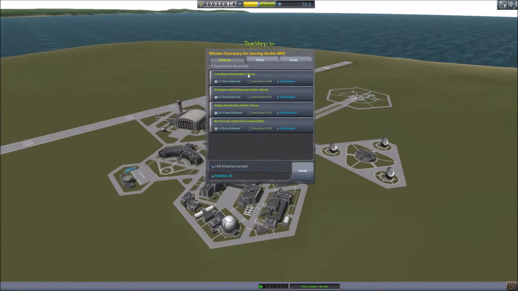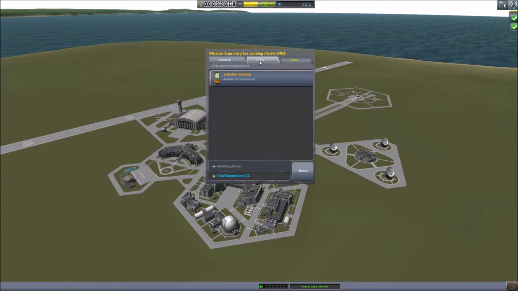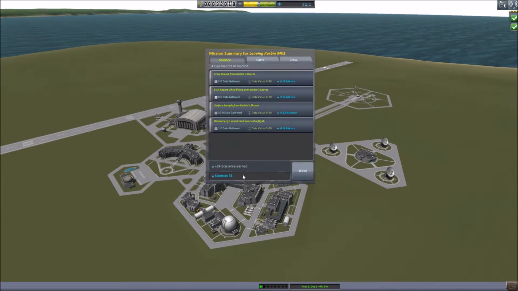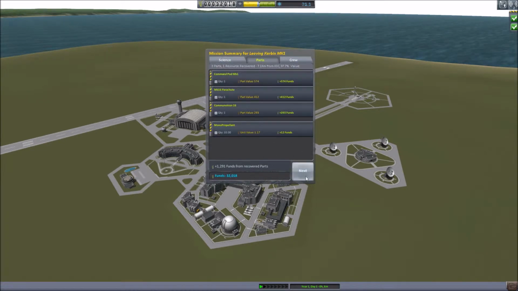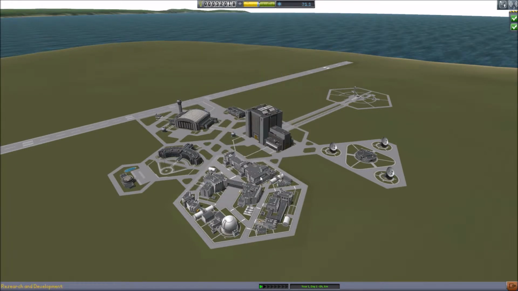So upon completion of our very first flight, we can see that we have definitely completed both of our contracts originally, and we have some crew reports and some EVAs, as well as a surface sample from Kerbal Shores. So we've netted a good amount of science, actually. We got refunded all of the parts that did not get destroyed upon landing. So we have a total of 31 science right now. Looks like we gained some reputation as well, which is always good.